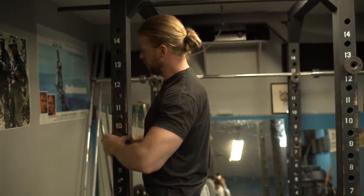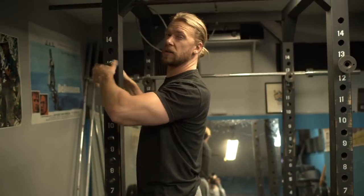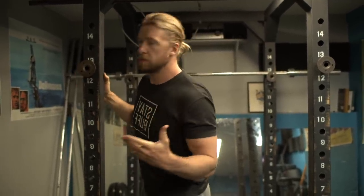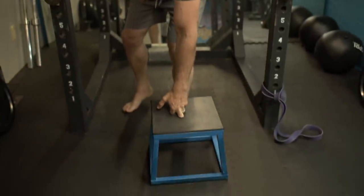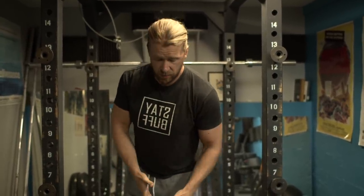I'm going to be doing the 5x5. It's a program both me and Brandon love, and when we feel like we're getting stuck in a rut, we go back to it because it focuses on major compound exercises and feels great. I'm switching it up a little today — instead of regular squats, I'm doing box squats. I don't feel quite safe enough yet, so the box acts like a little chair just below parallel. You touch it for a moment, then lift back up. Think of it as training wheels — exactly what I need right now.